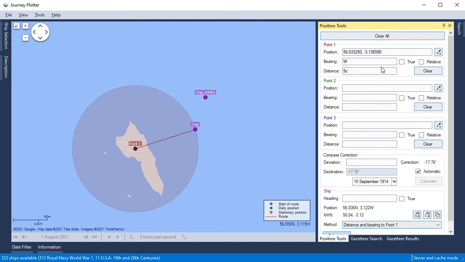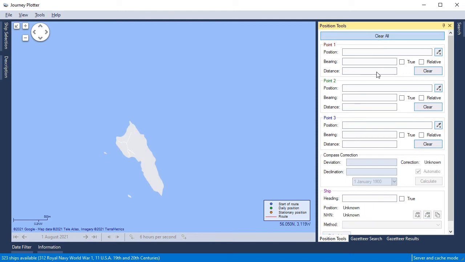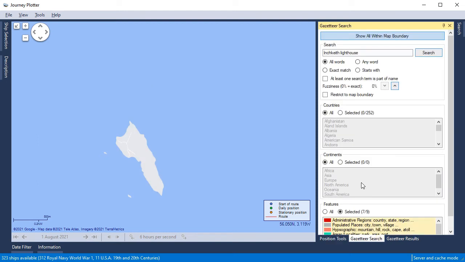First locate Pointer do Mora Branca. Restrict the search to Cabo Verde only.